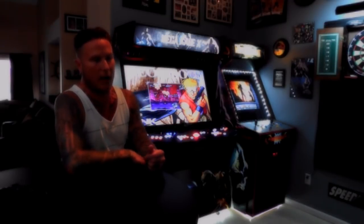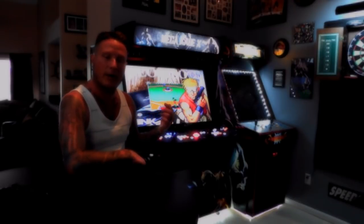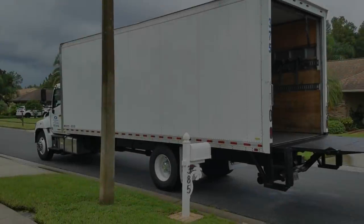I mainly bought this machine for the original arcade games. I grew up in the arcades. I love the arcades. So the arcade classics are my main reason for buying this machine. However, the console games are just sweet to have. I mean, you can't deny that. Anything you want, it's there. So let's go ahead and dive on in, and I'll start showing you guys what you need to see.